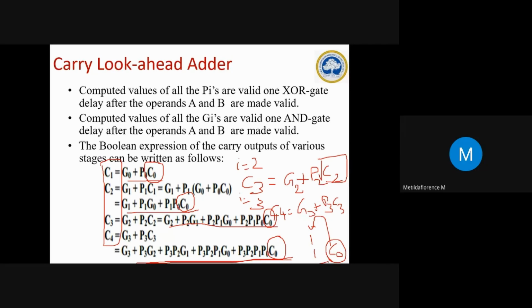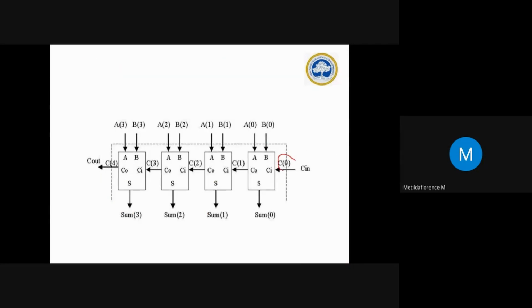That means the first location I am adding, the carry that comes in to the first bit location is C0, right? If I know the carry input for the very first bit, which is C0, automatically with the help of the expressions I can calculate this, this, and also this. At the very first stage itself, when I know C0, I can calculate all remaining carries. If I apply the clock pulse, what will happen? This gate will give me the sum, and for this gate also I got the carry now, right?